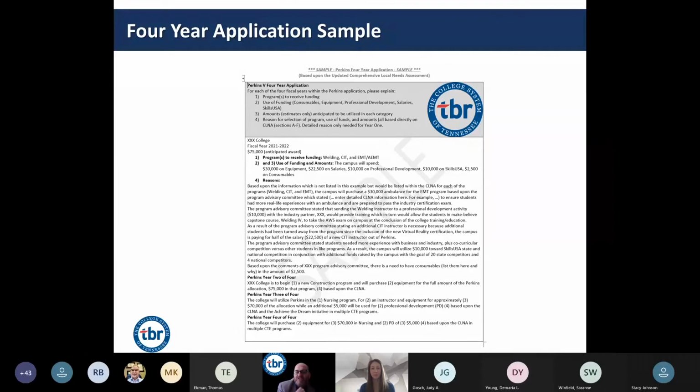There is not so much a right and wrong way to do it. As long as you have those components in there, then you're going to be fine. You see the sample is a simple page that was just typed up. But the detail would make more sense in the next year that you are currently applying for. Years 2 through 4, a simple sentence, maybe 2 sentences. You can have it longer if you'd like, but I wanted to make sure that you all saw a sample that is realistic of what you should be including.